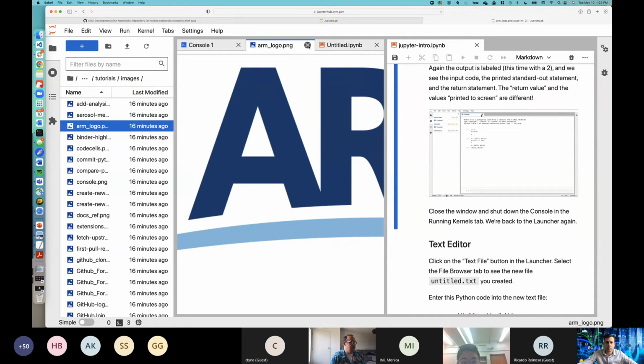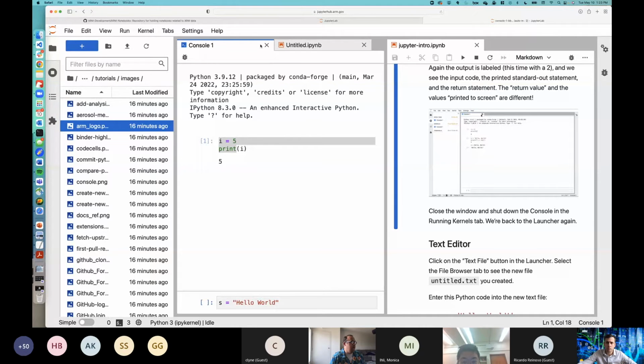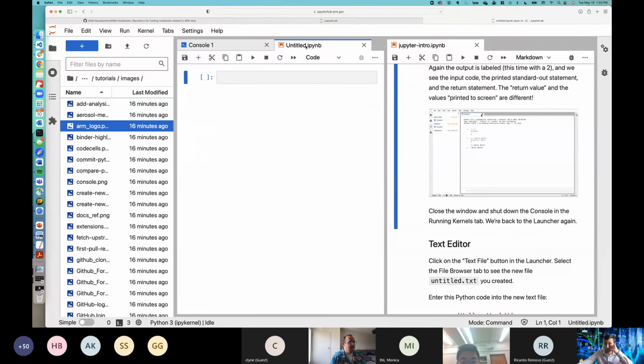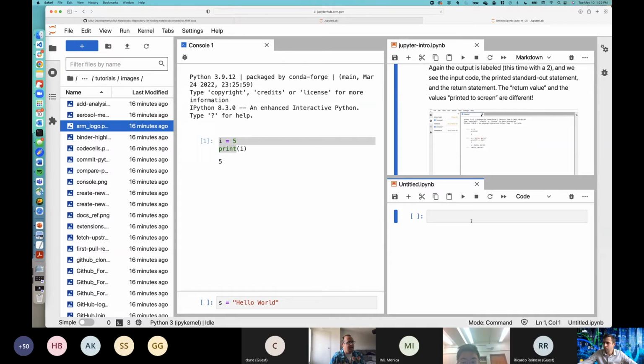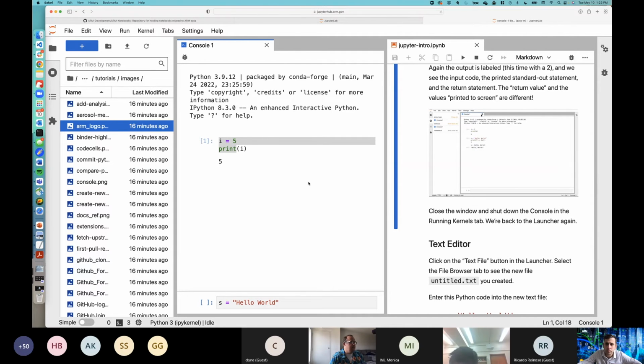I encourage you all to play around with the interface here and with moving things around. You can stack things together. You could place your workspace however you want, and then the next time you log in, it'll save your layout, which can be handy.